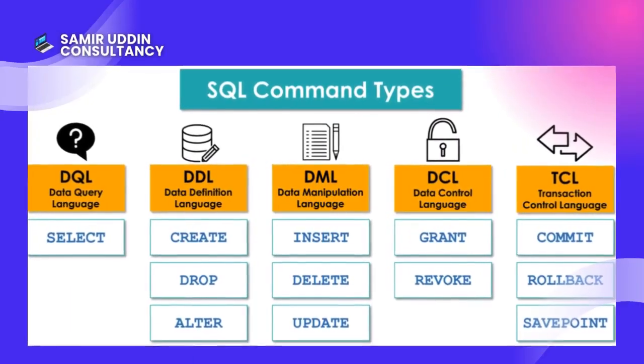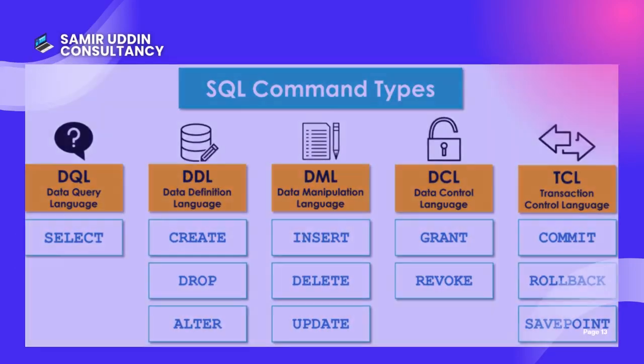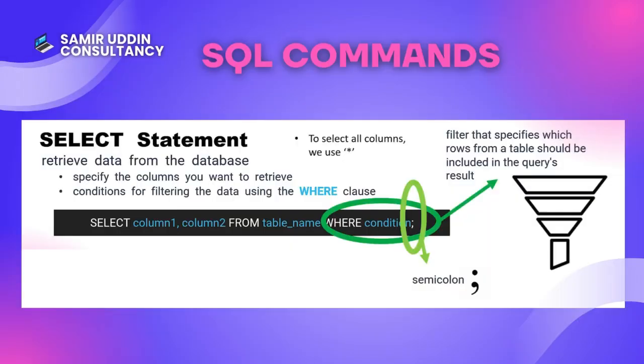Let's explore each one. The select statement is your go-to for retrieving data. It lets you choose specific columns and filter results using the where clause, which acts like a precision tool to narrow down records based on conditions. For example, you could retrieve all customers from a specific city. The syntax is: note that SQL statements typically end with a semicolon.